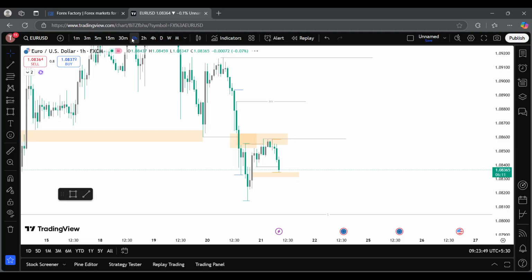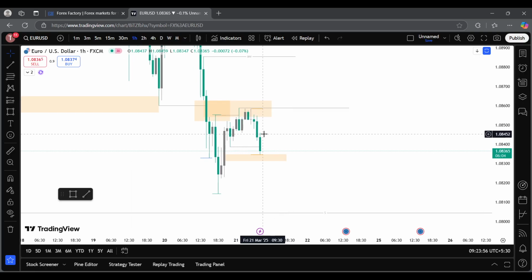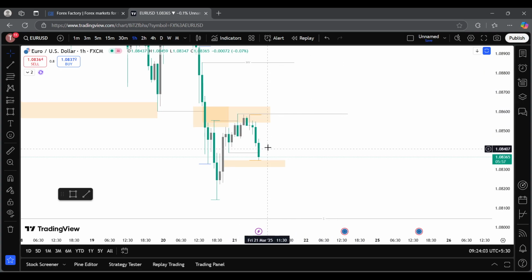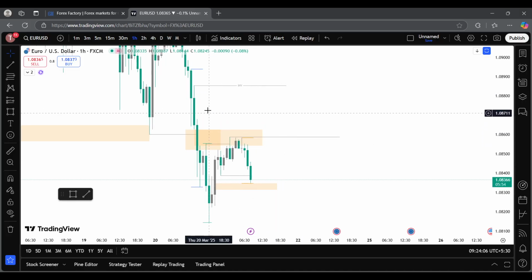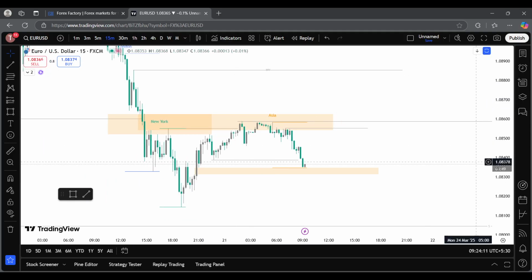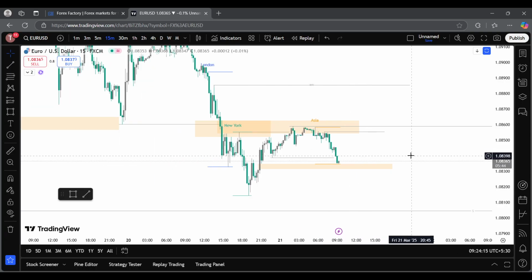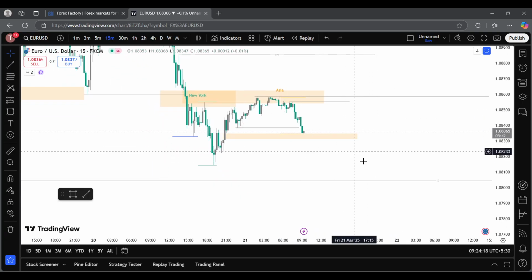So I'll be actually waiting for the price to close below it. If the price closes above this low, most likely my trade plan will be shifted towards a little higher side, and then I'll be anticipating a reaction from this area. So for today's bias, I'm bearish, but I'll be waiting to see if we are going to get a close below it or not. If yes, then this will be my target. That will be the weekly low, and I'll be having an entry over here.